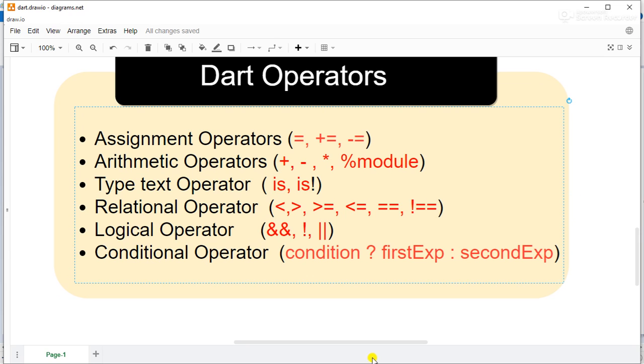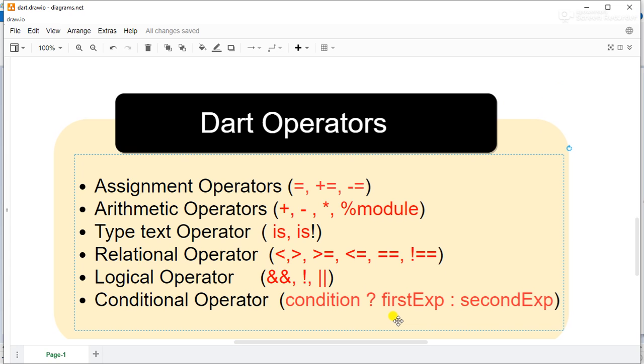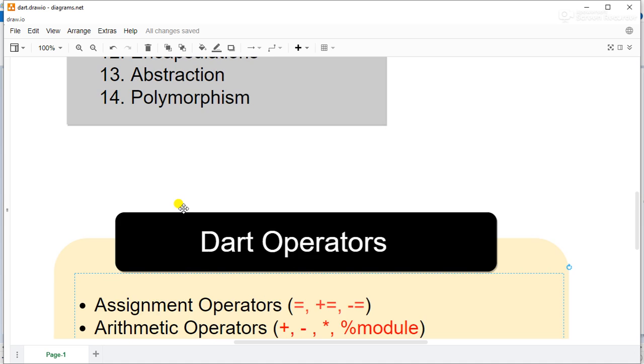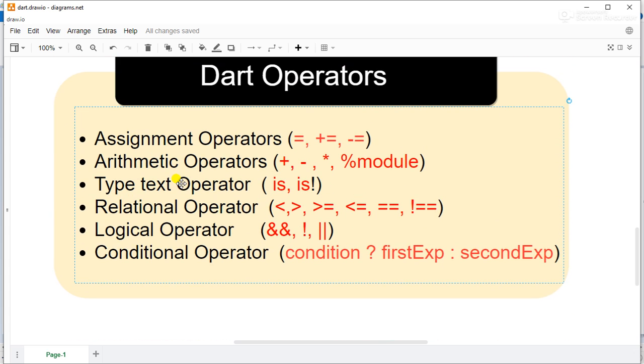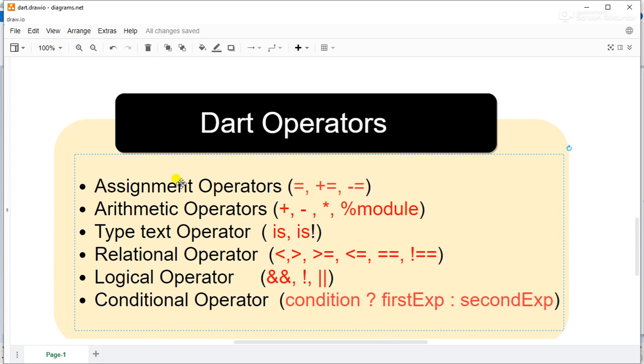So we are still continuing our Dart programming tutorials, right? This is all based on the Flutter tutorials. We are still not done yet, right? We are still on that before we focus on what? Flutter. So in the last video, we learned about data types and what? Variables, right? So today we are going to talk about Dart operators. Without any further ado, I don't want to waste your time, so let's go ahead and talk about Dart operators, right?